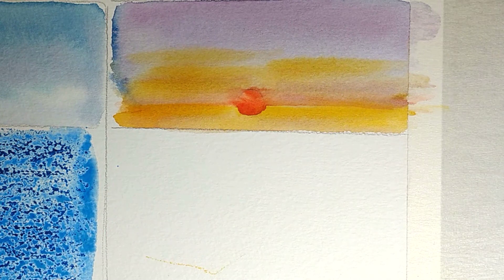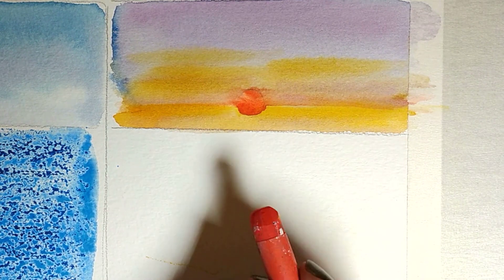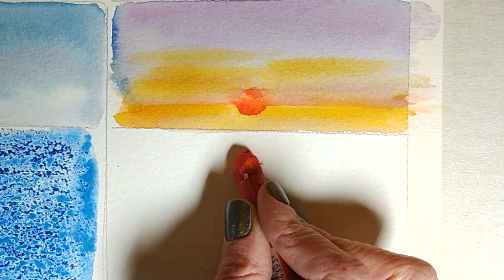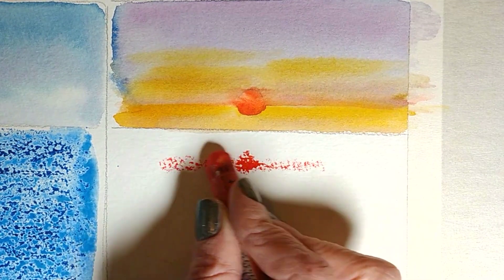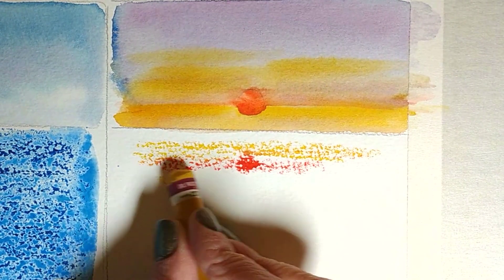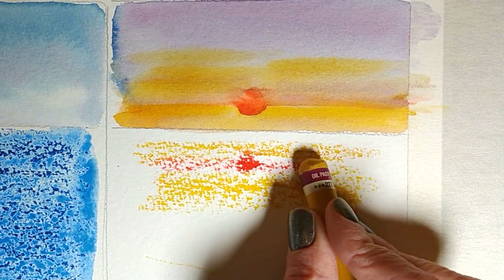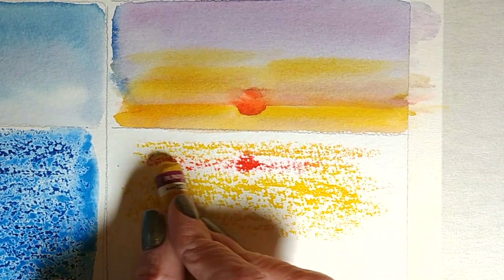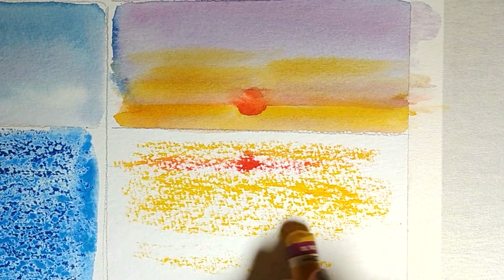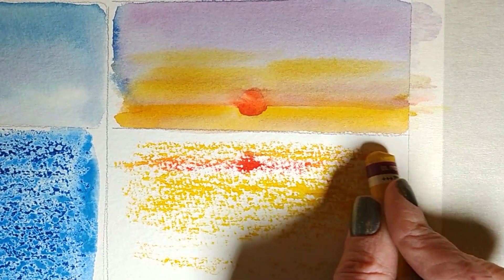For my final sample I've got a sunset, and this time we're going to use orange and red oil pastels to capture that special sunlight that you get at sundown sparkling on the water. I've got a red here and I'm going to almost mimic what I've got going on above, then add some yellows. I'm not going to take it all the way across this time — just leave a few gaps because the majority of the light is down low.